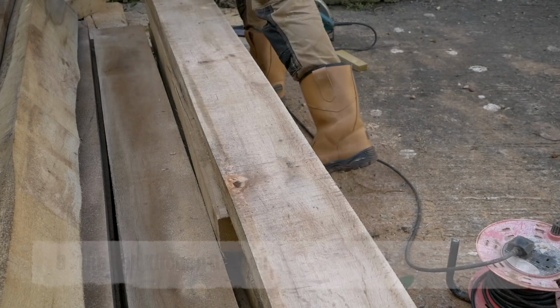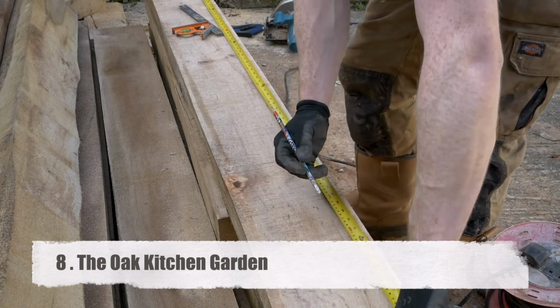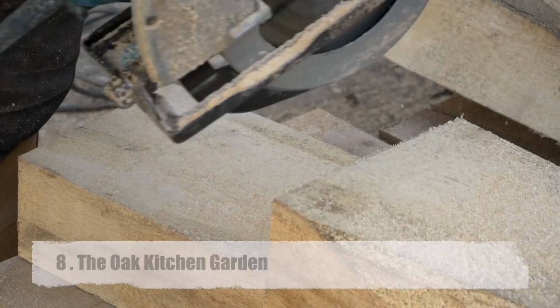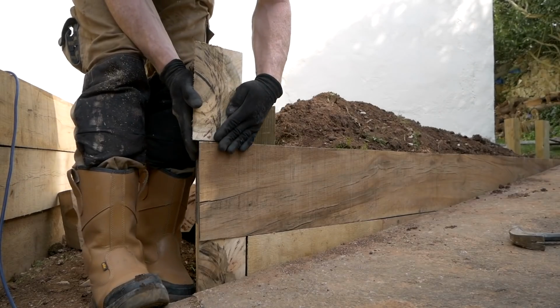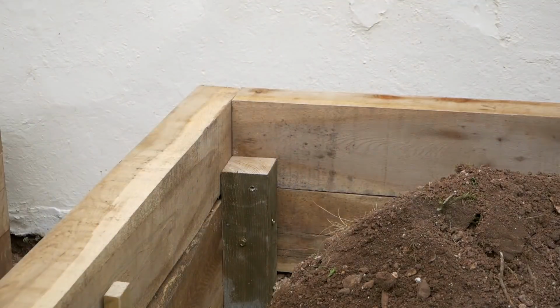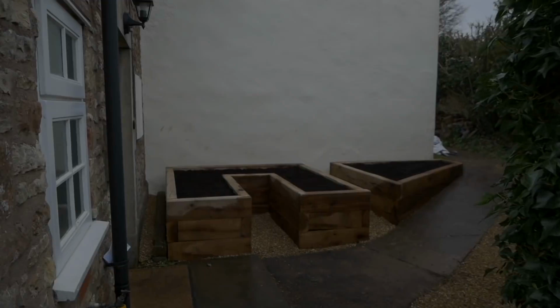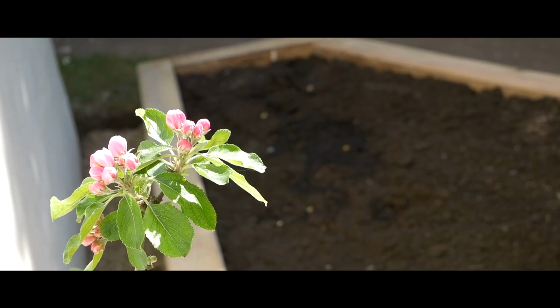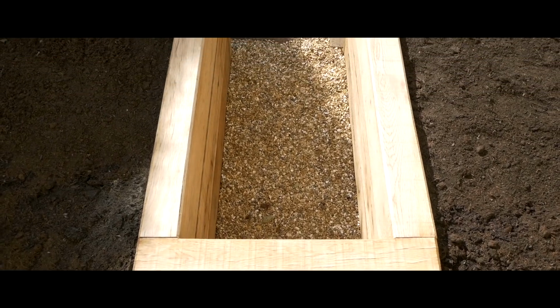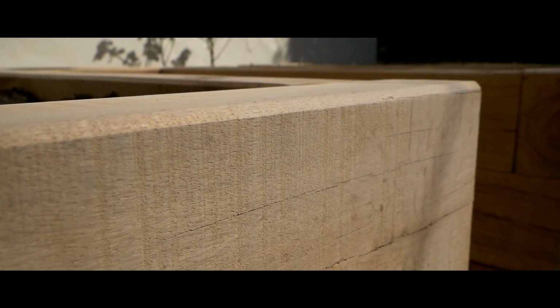The next project took place at a friend's house. It was the green oak kitchen garden build, and this for me was a bit of an achievement in that I was able to estimate how long it would take, how much it would cost, and managed to bring those things in on target. It was a 2.5 day build. It was an awful lot of work, an awful lot of heavy lifting, but the result was great, as were the veggies that were produced from it all summer long.